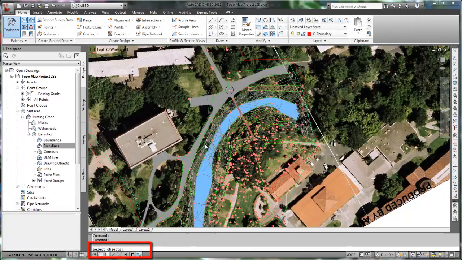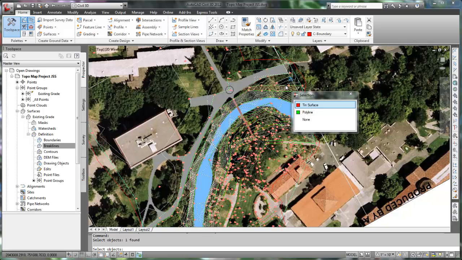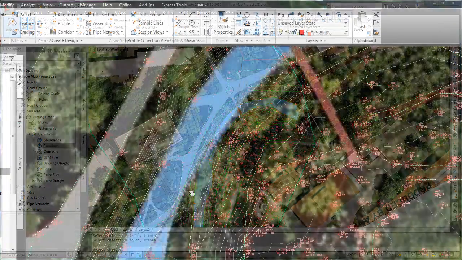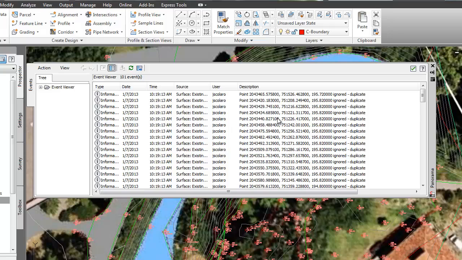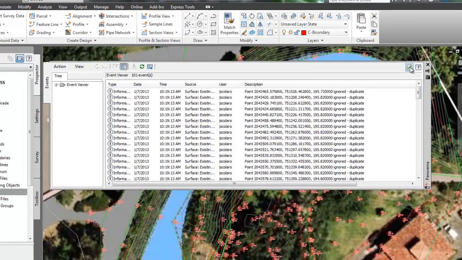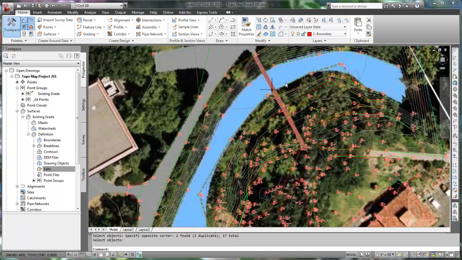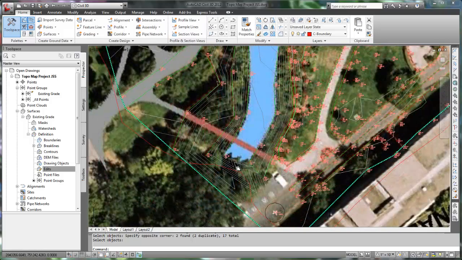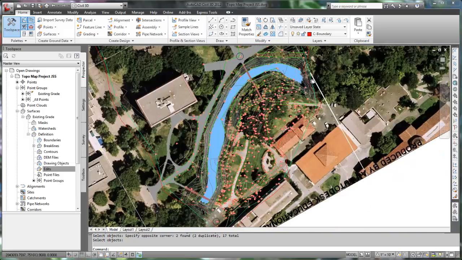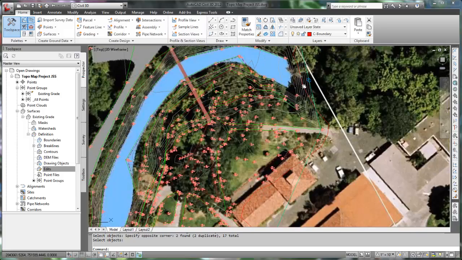The command line prompts us to select objects, so click each break line. Break lines only, not the boundary or other lines. When done, press Enter. This list provides information on the break line file. Click it off. Notice how the contours in the creek area show the steep banks and the open channel, as it should be. However, the contours show a large dam at the boundary of the surveyed area. This is not right.